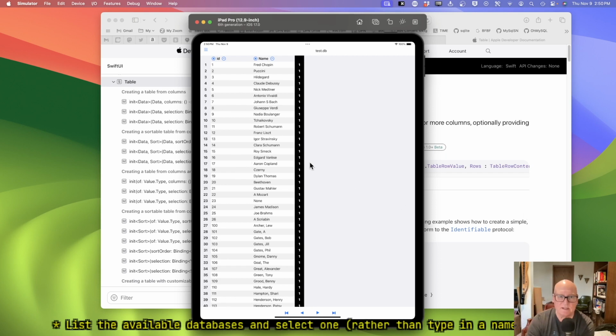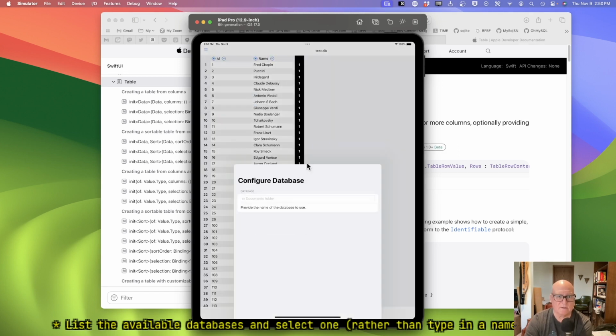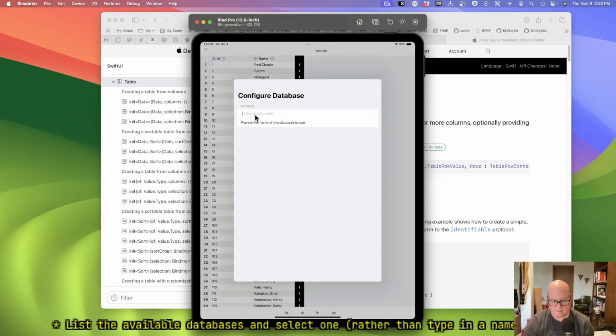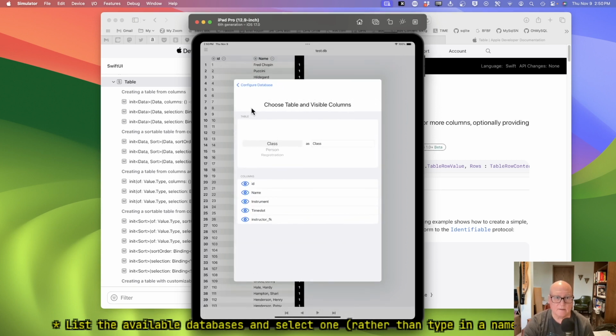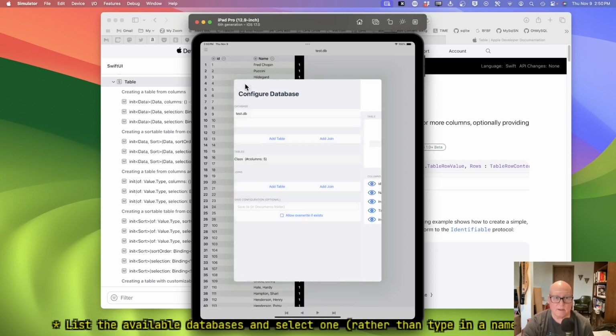Yeah, the config did have the same name. I think that's just me saving it as test.st. We can check that. Configure database test.db. Okay, that's that one. Go back here. I don't know. This almost deserves to be its own tab more than anything. I'm going to add table. And that should be on this list here. And I believe it was at one point.